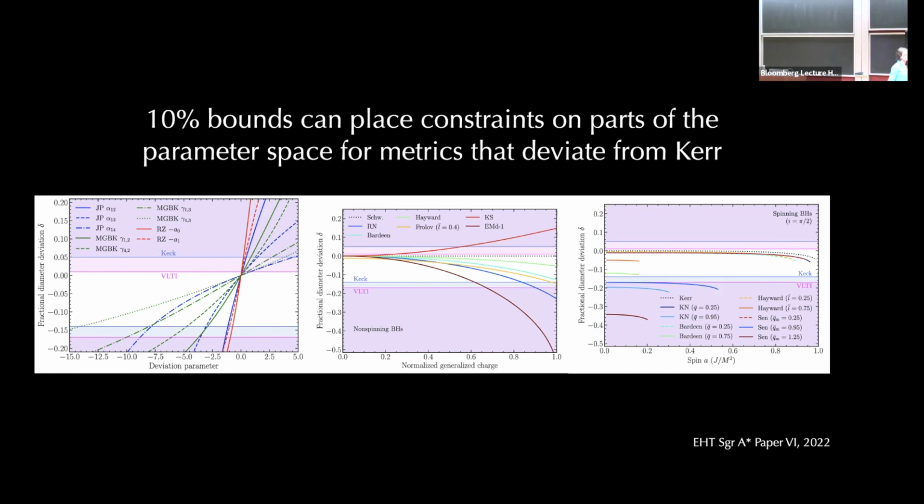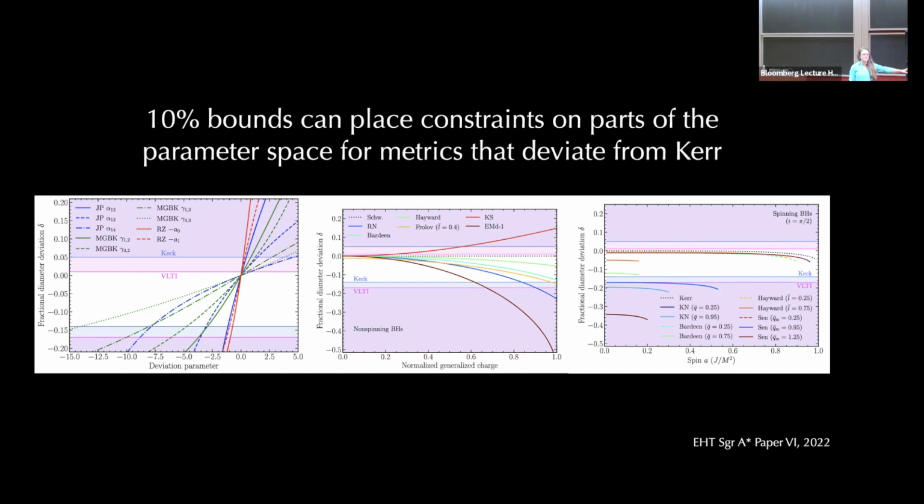So these are the plots in paper 6 where we actually use this 10% bound that I've been talking about. And by the way, there are 2 different colors here. Blue is Keck and pink is VLTI. The shaded regions are what we can rule out. Based on the previous plot, what we argue is that, yes, we did this hyperdimensional thing and we tried to vary all kinds of things together. It doesn't seem to vary that much. We just care about this order of magnitude. And because of that, we're going to ignore everything else.